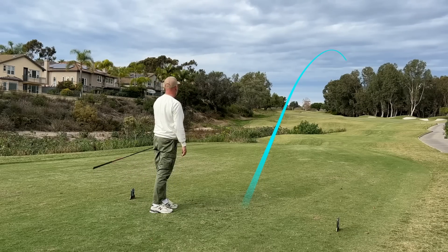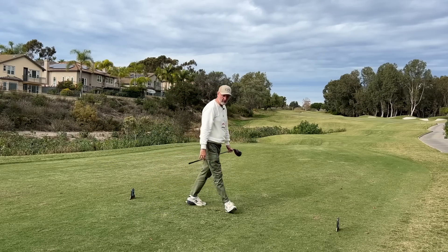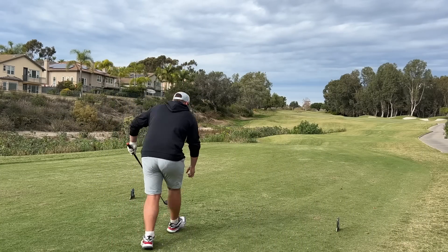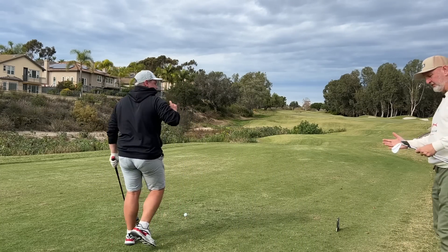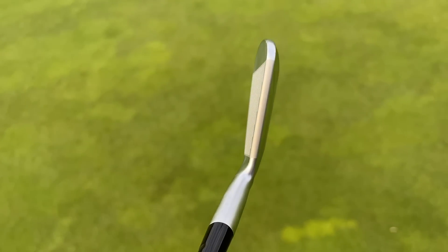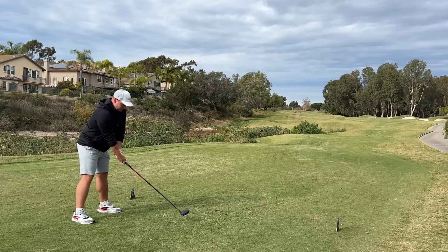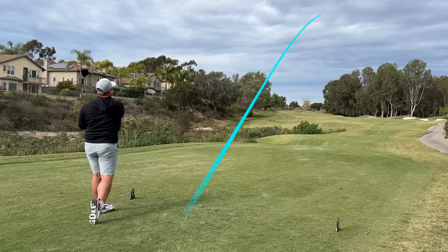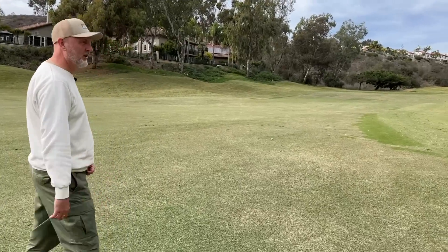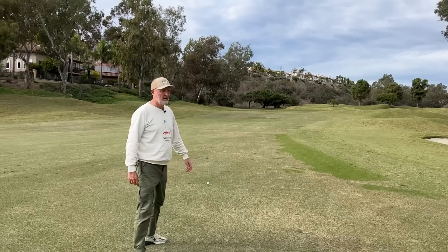Great shot — that's a lovely drive. How do you feel about those irons looking at them? These are a massive change from a P770. One thing visually at address: these things will frighten you. Much shorter blade length — I'll put it on screen for the MB. Oh James, are you okay? I can't see that — may be blocked out. I've got the blade, so I thought I'd try and cut around these trees.